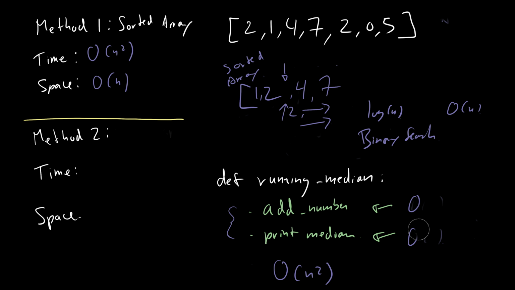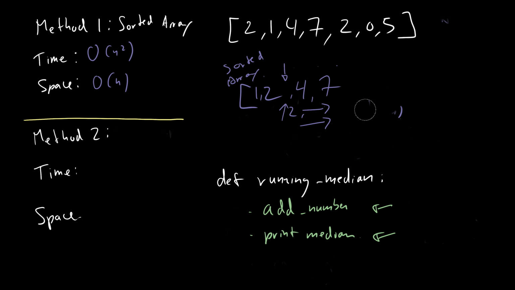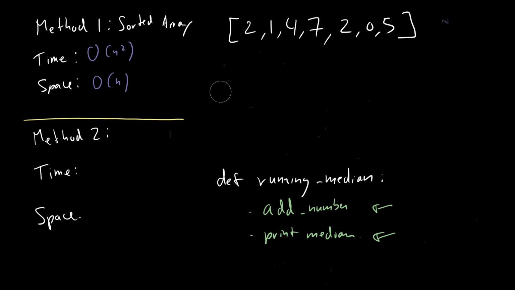Oh yes, there is. And the answer is actually creating 2 heaps. Now I'm not going to explain what a heap is, because we already explained that in Tech Interview Pro, and you should know what that is already. So 2 heaps. How are we going to use 2 heaps?